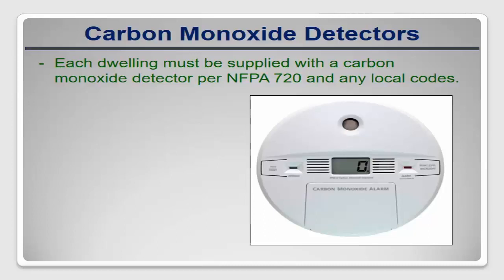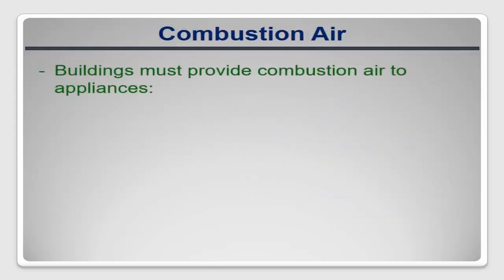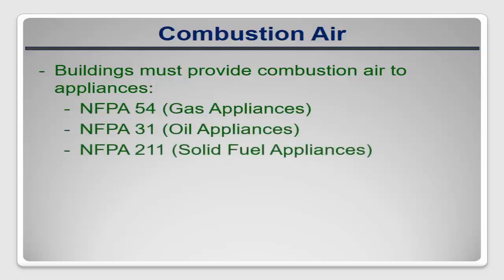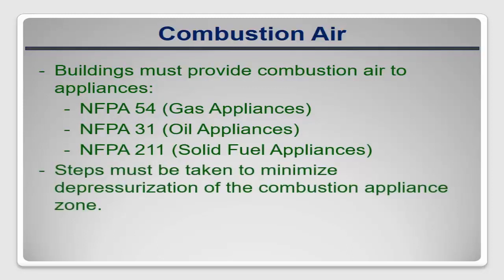They must be installed according to NFPA 720 as well as any local codes. The standard also includes detailed requirements for provision of adequate combustion air to gas, oil, and solid fuel burning appliances. It references NFPA 54, NFPA 31, and NFPA 211. It also includes some statements about minimizing depressurization of the combustion appliance zone.